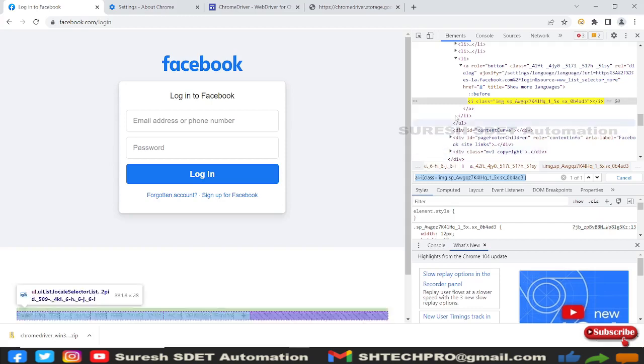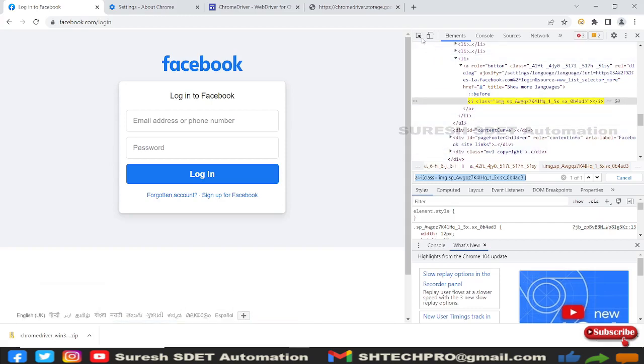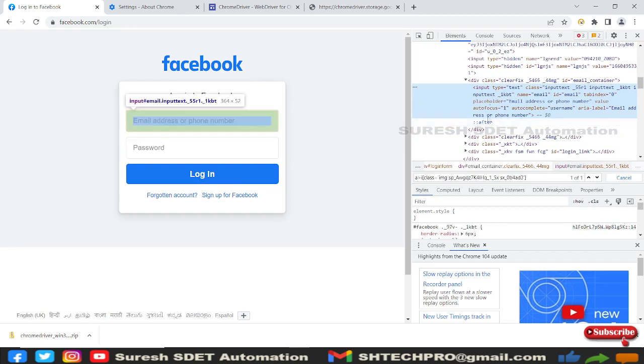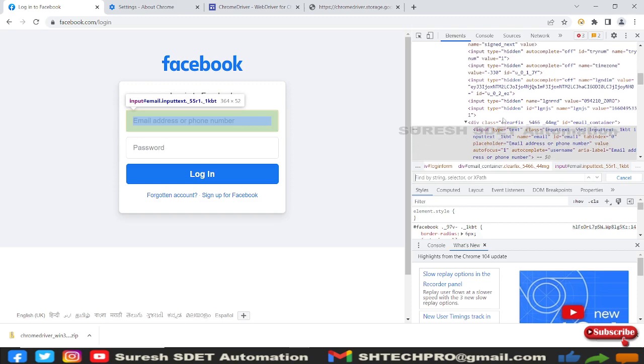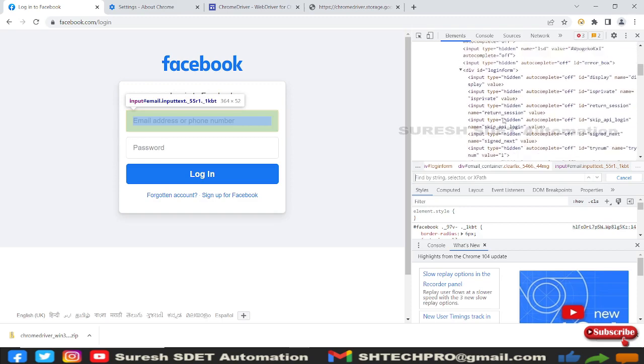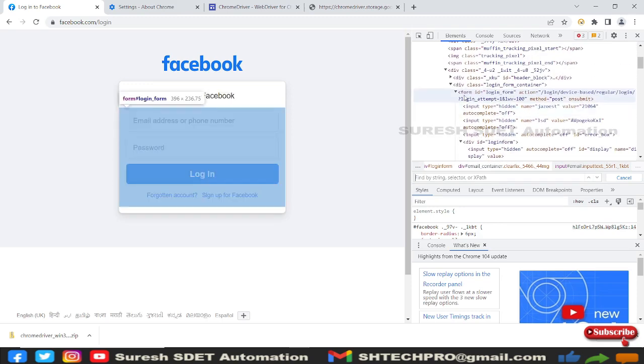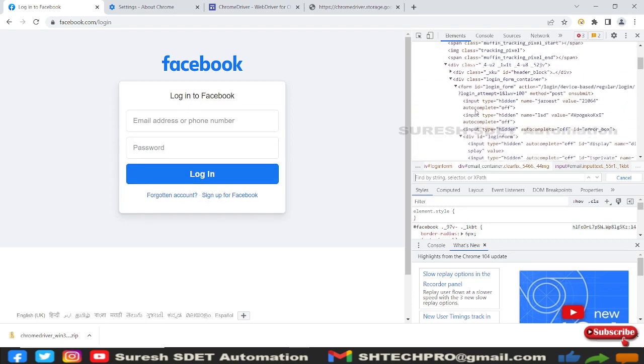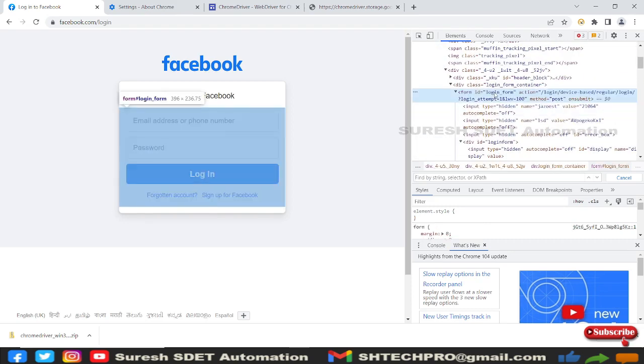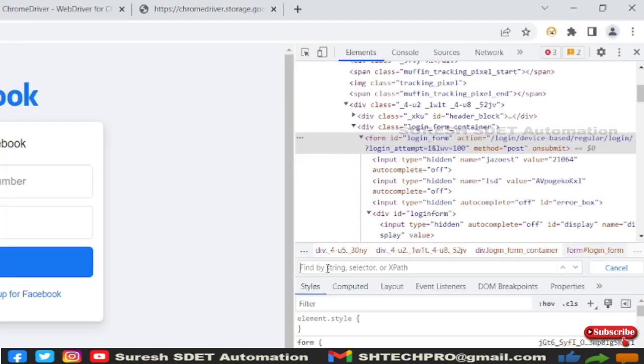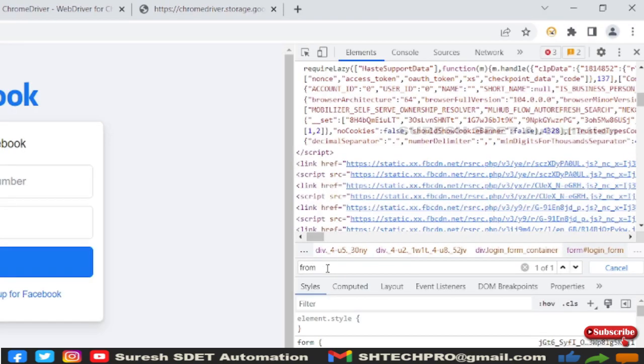Go back to the web page. The earlier one which we have used, for the input, I'm going to filter that. Let me see what else I can find here. You have a form, followed by these many. Under form you have an ID. Let me copy that ID, and here I can use form, then after that the ID. For ID I can use hash, or I can use ID directly with the ID value. So I will put the ID value here, form and ID value.